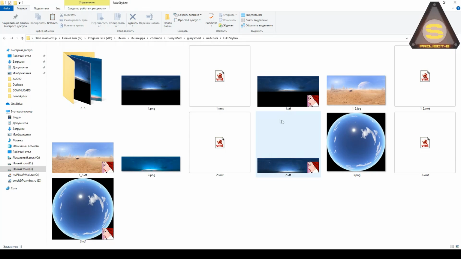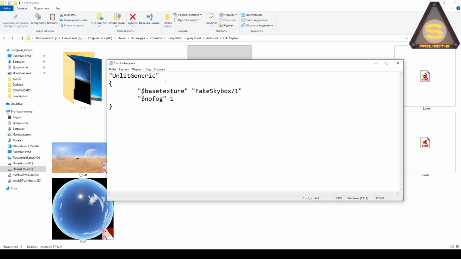After the VTF is created, you need to write a VMT file. Pay attention to the shader. It is necessary so that the matte lighting does not affect the texture display. You can also add the no fog command, so that the fog does not block the visibility of the 3D model.